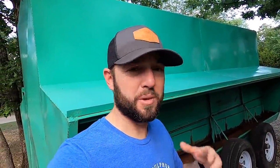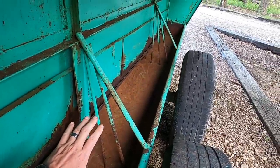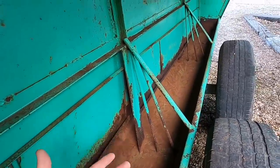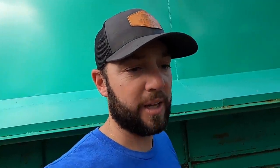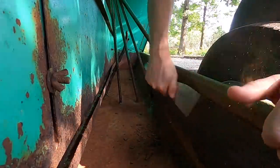I was about to go fill it up with feed for the bison, but I got to looking at this trailer. Remember, this is used — I bought it used. What I didn't like was it was pretty dirty and rusty down on the bottom portion, which comes with any self feeder or creep feeder. Water and moisture collect and it gets dirty. So I cleaned it out — I power washed the inside and really tried to clean out the divider where the feed flows from left to right, and this bottom portion. There was still a little bit of old feed in there. The previous owner had a cattle operation and used a bunch of these.